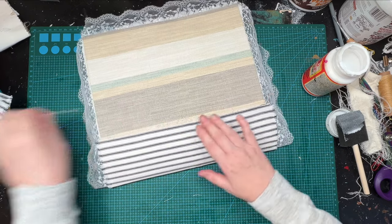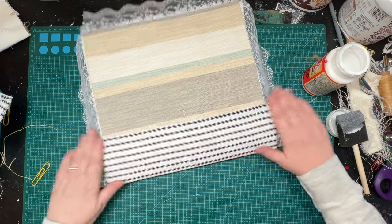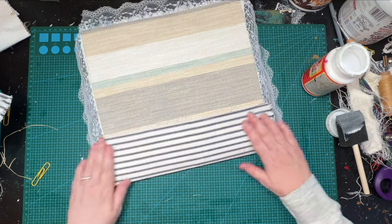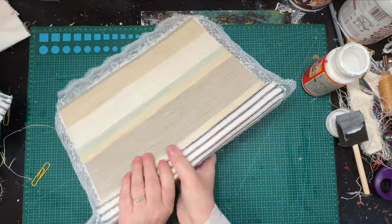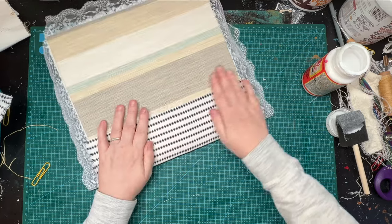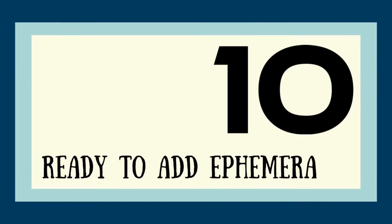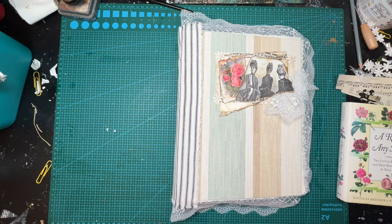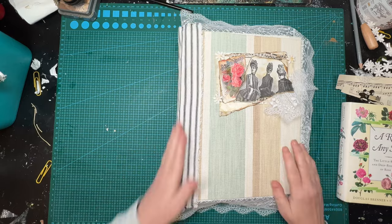A bit too tall, but it's okay. Maybe it'll shed some of its excess strings in time. Just made a very simple journal topper just to keep in with the theme of the journal.